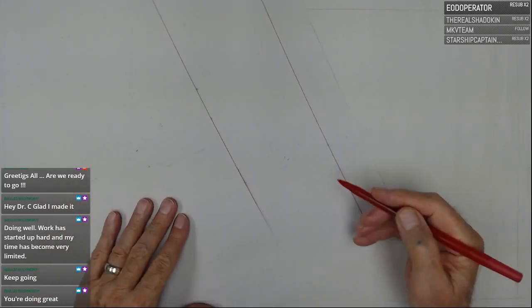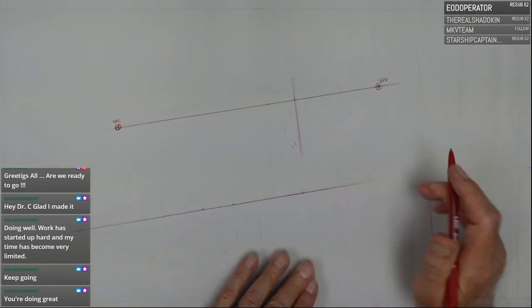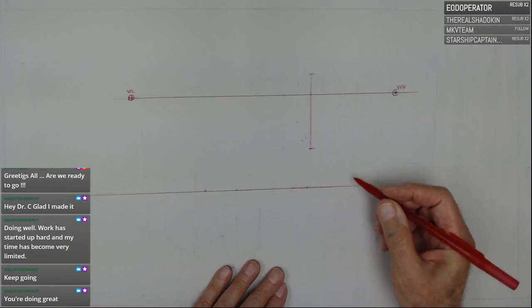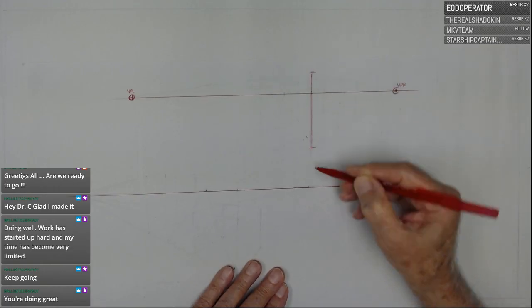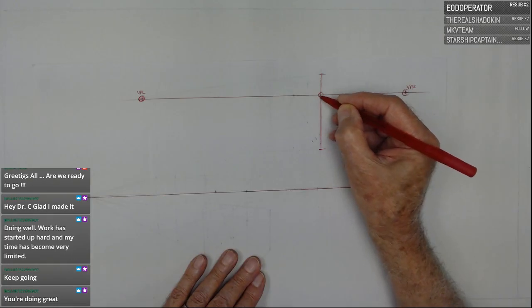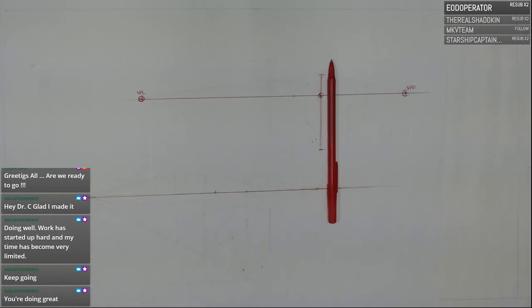Let's establish a vertical. Let's do it this way. Let's put that vertical in place. Excellent. Now let's pick a height. I want that height right there, there to there. Now notice, as we said before, where's my central vanishing point? My central vanishing point is now going to be right here. That's where I'm standing, and that's where my eyes are. That central vanishing point is going to be critical for us.